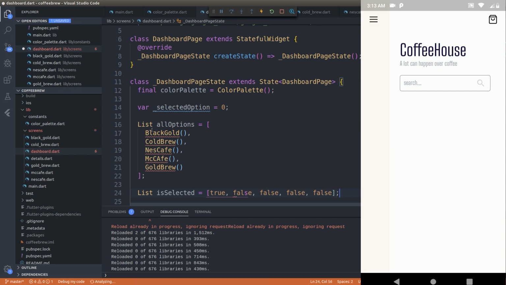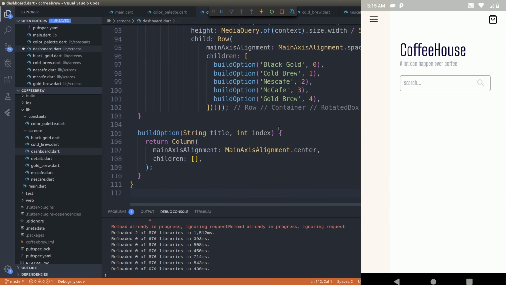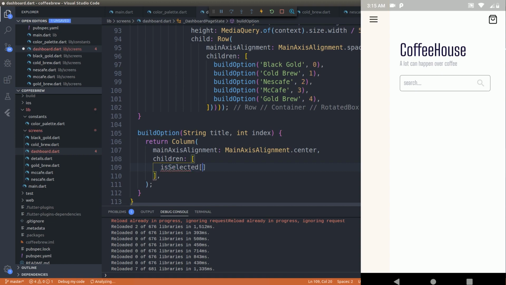Okay, what is this? There is some way to do all the imports. I don't know how to do that. Fine. Now how are we going to use that to make this selectable? Is selected of index.